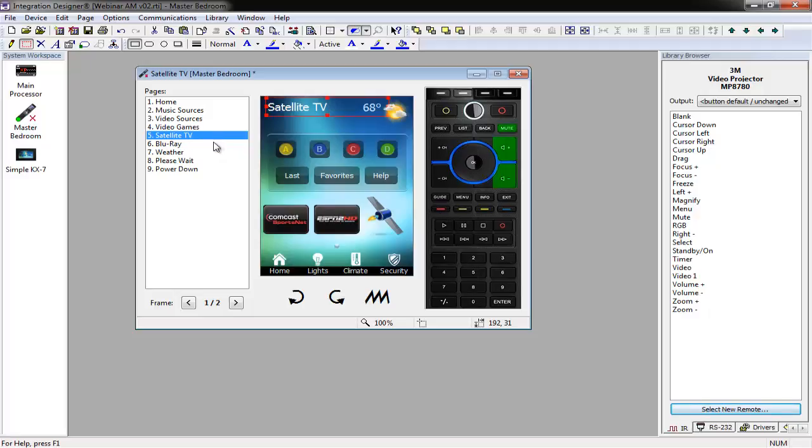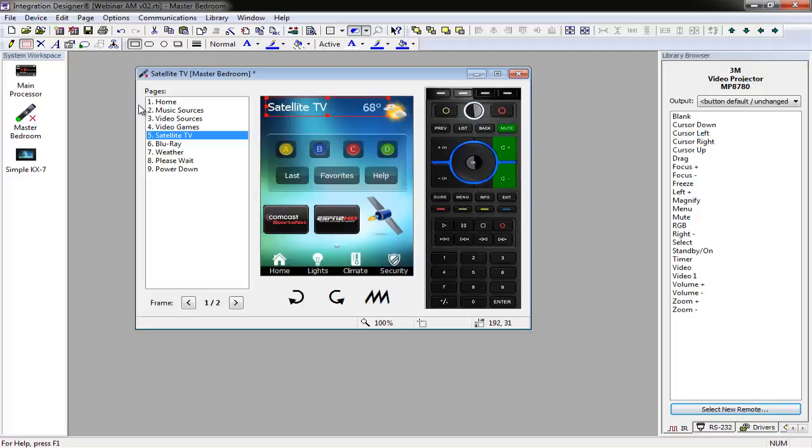So the Page Wizard is a great opportunity for those of you that are brand new to RTI to get started. Now, as you start to build your program files and your templates and create more and more new projects, you're going to want to reuse your work because building these pages is time consuming. One of the easiest things that you can do within Integration Designer to help alleviate some of this overhead programming cost is to use what's called merge pages. Merge pages is a great way for you to be able to reuse your work because it does exactly that. It brings over the pages that you select from a like device.